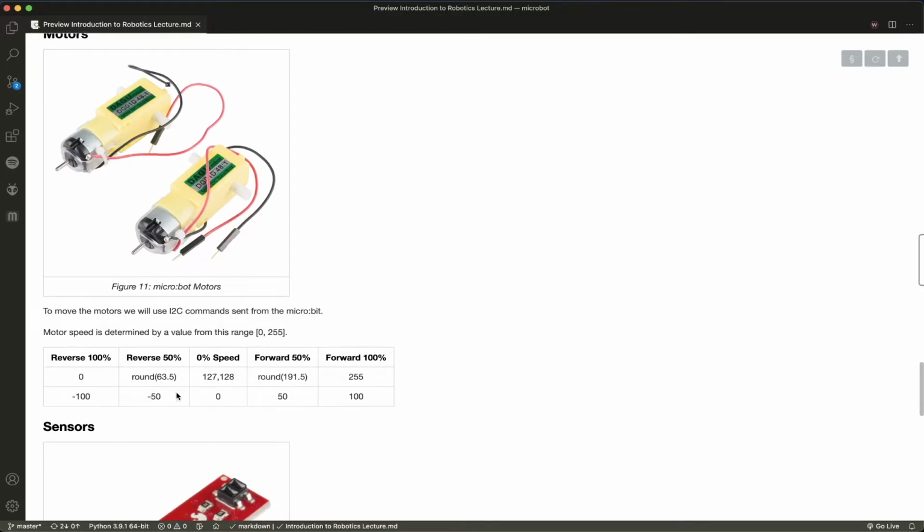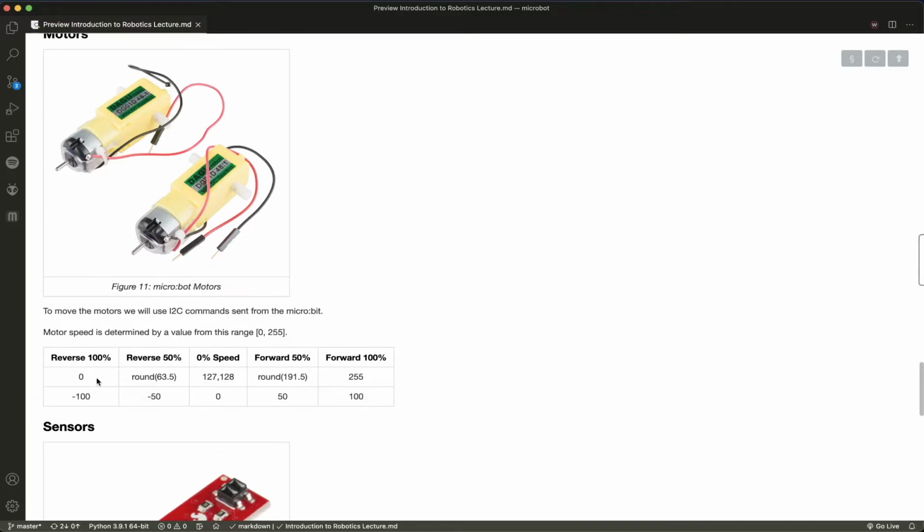But here are some general constants that we're going to deal with. It works with I2C, which is just sort of a communication method between computers. I'll just leave it at that, I don't want to make it too abstract. But the motor interprets a value from 0 to 255, so that's a range of 256.